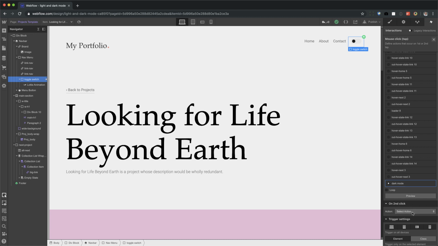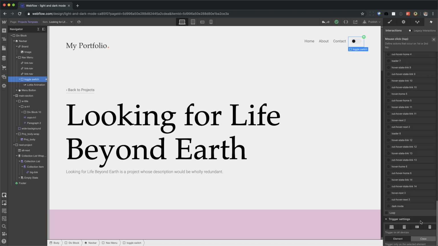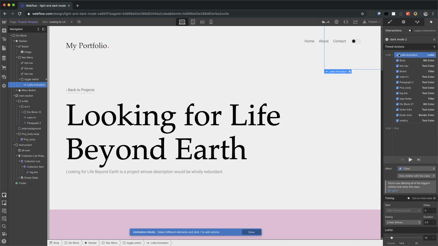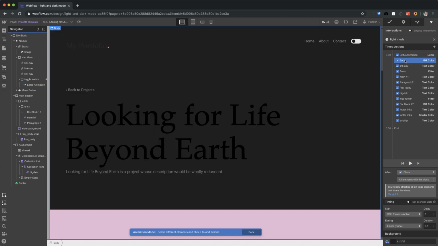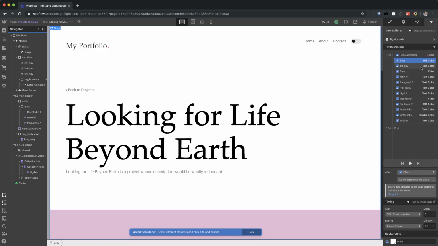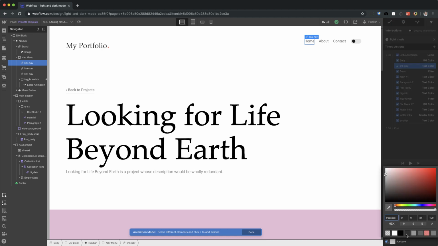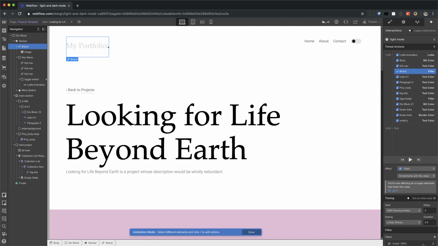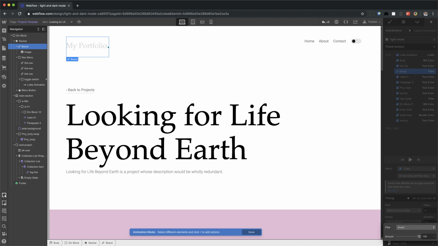And to do that, I think the easiest way would be start animation. Go to dark mode, but duplicate it. And let's remove this part because we already have a starting point for the Lottie animation. I'm going to rename this to light mode. And this Lottie will go back to zero. Okay. So run backwards. Body needs to go back to, let's say, white. Link needs to go back to whatever this is already, so I'm just going to choose this and so forth. The filter of brand, you can set the invert to zero.